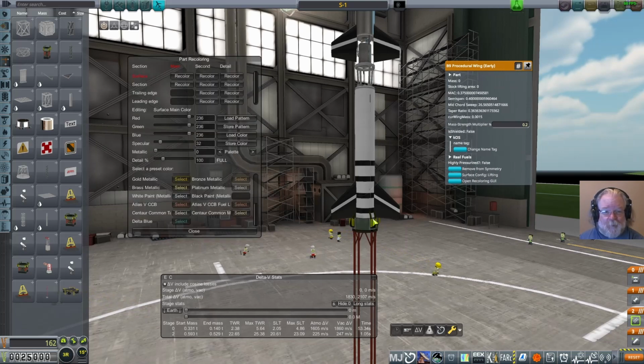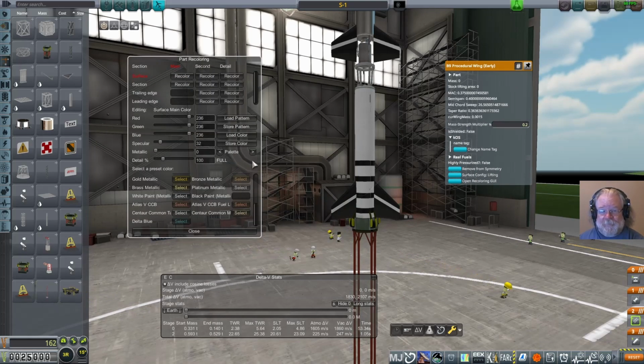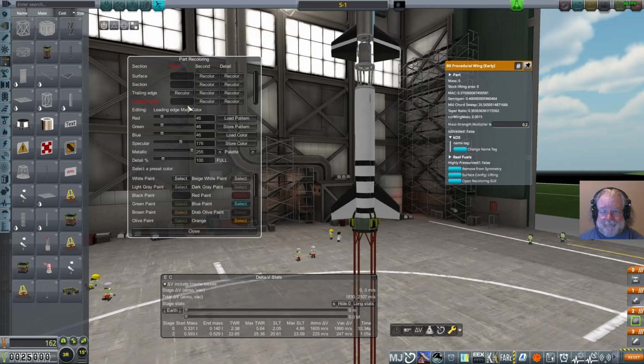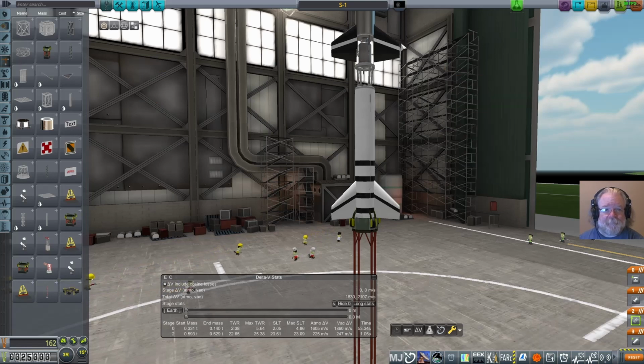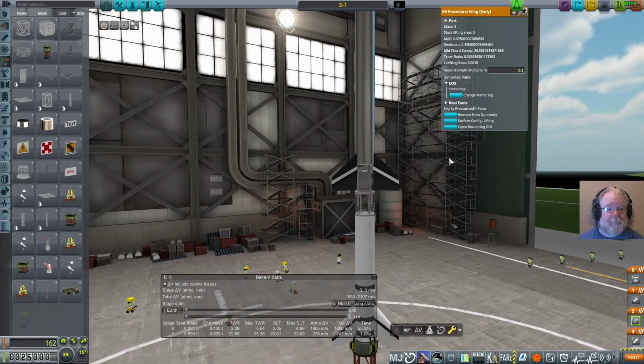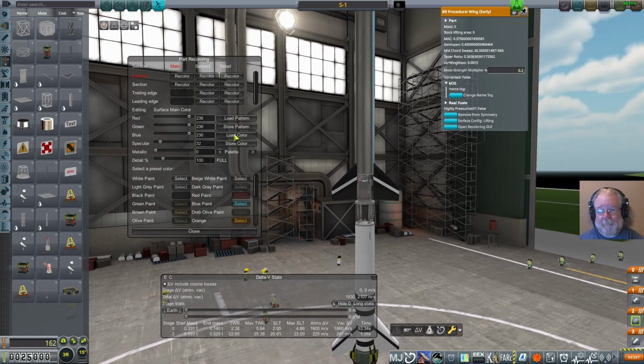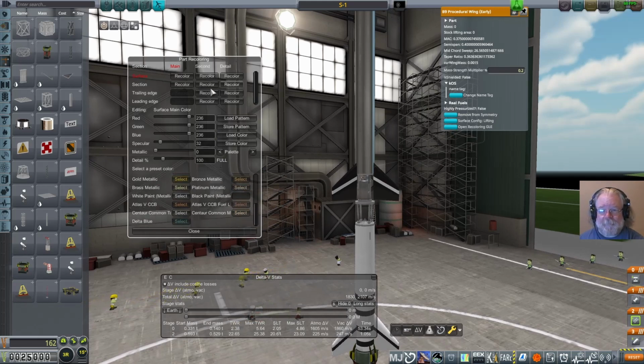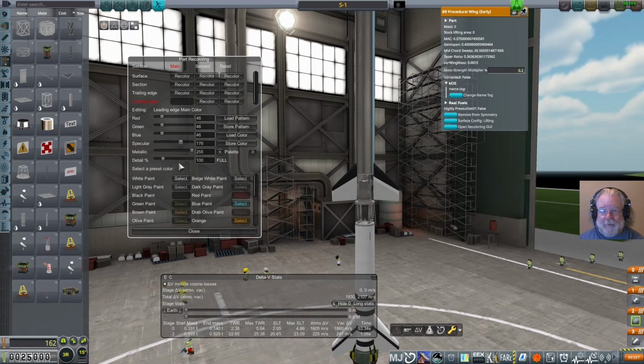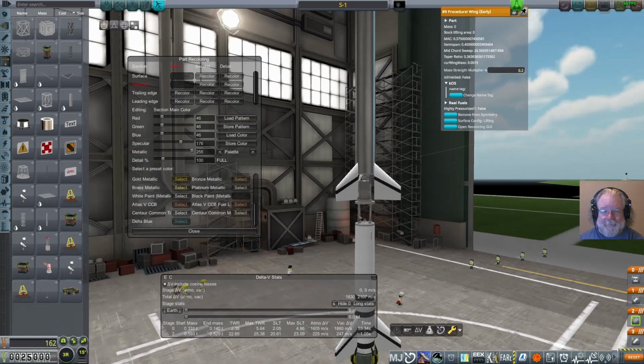Close. Let's swap our colors here. So the surface main is going to be black paint and black. Leading and trailing edges, those will be white paint. So let's see, white paint and white paint and black and black.